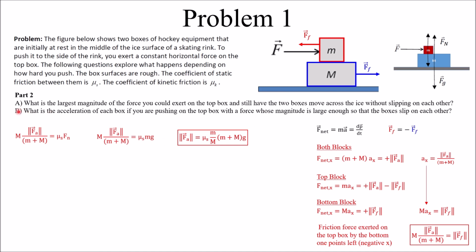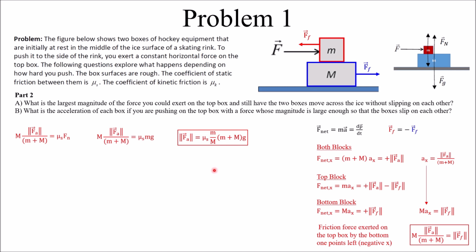And then the part B of part two here, we want to find the acceleration of each box. And so once there's slippage, there's still going to be friction. It's just kinetic friction now, right? And so the surfaces are sliding, and eventually the boxes will most likely separate at some point, right? But for now, we're just considering these still in contact with each other, but they are slipping and they are in motion with respect to one another.